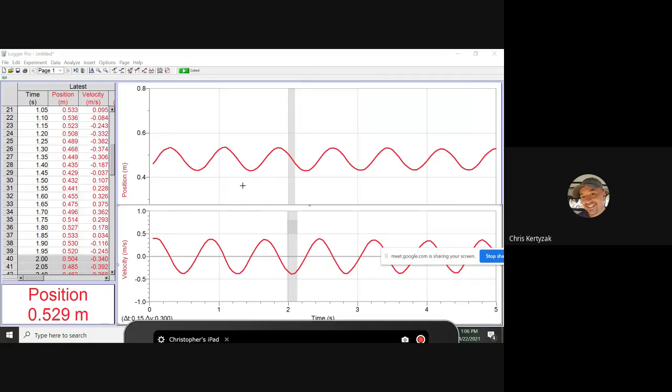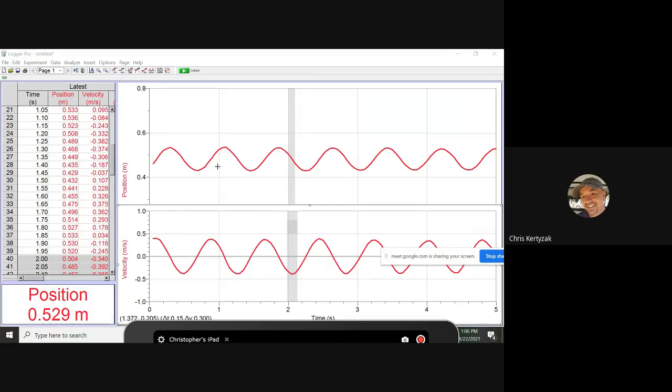So in the next video, we're going to talk more about position and velocity, and not surprisingly we have to start talking about acceleration graphs too, because acceleration depends on forces. If the forces are varying up and down as it goes up and down, as I showed, the spring force isn't constant. The weight is constant, but the spring force isn't constant. So if the net force is changing as the spring force continually changes, then based on Newton's second law, F net equals ma. If F net is varying more and less, then the acceleration must also be varying more and less, because F net is proportional to a.